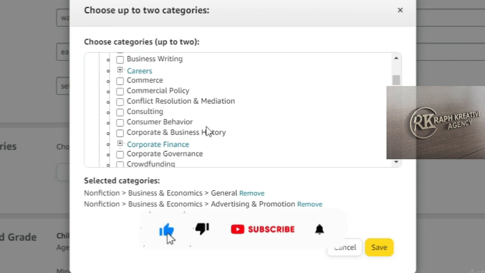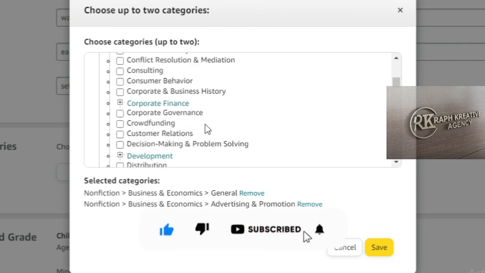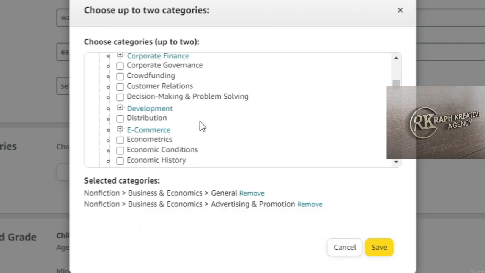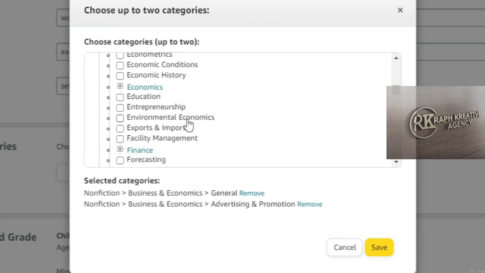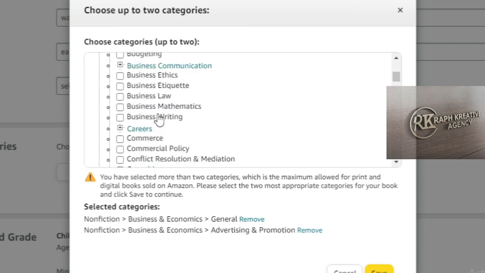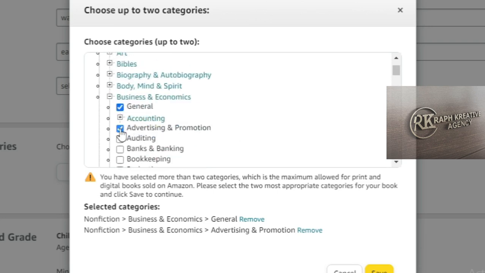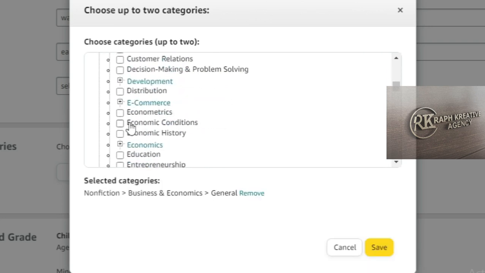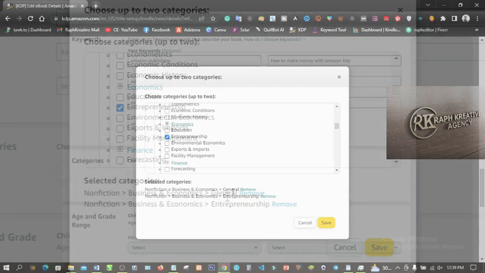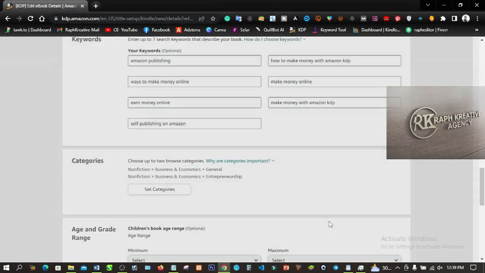Make sure you choose a category that suits your book, the category where your book falls under. I'll remove one here and choose entrepreneurship. So I have selected two categories. I'm going to click on save here.